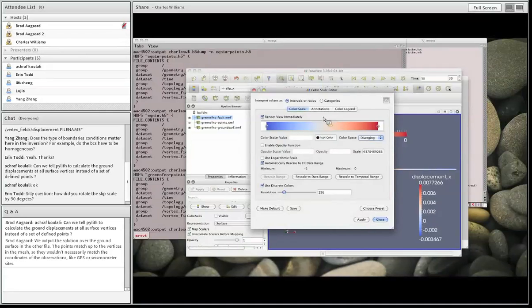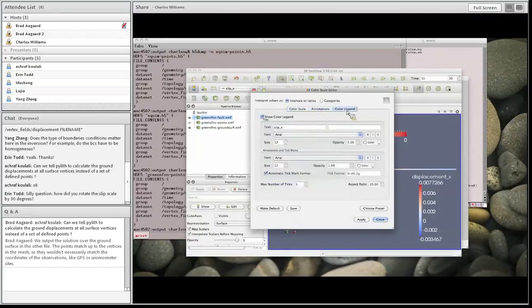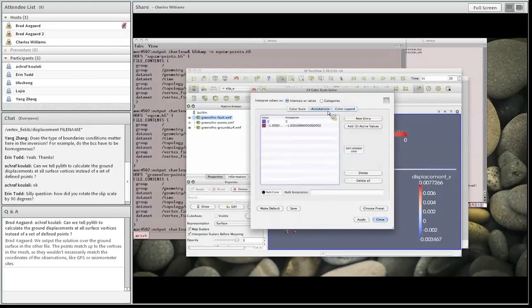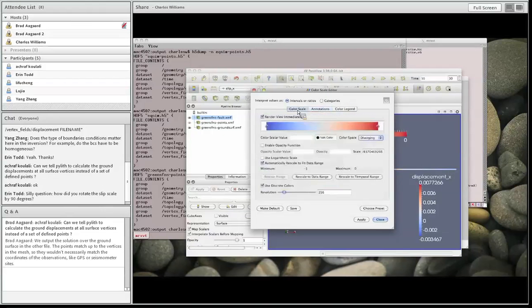Let's see. Maybe it's in here. No. Okay, I don't know if there's another way of doing it other than just dragging it up against the boundary, although it seems to me that there should be.